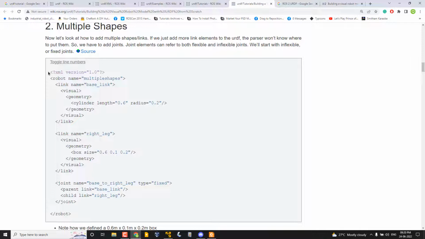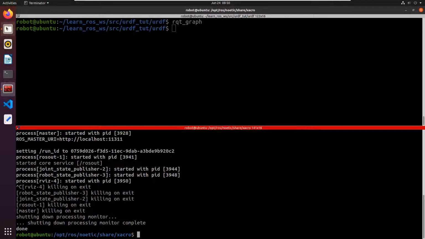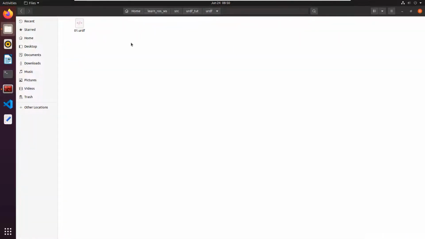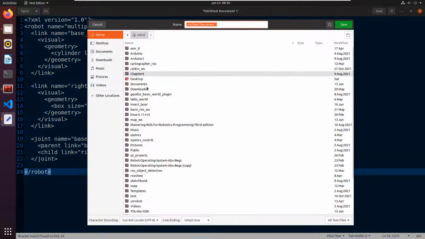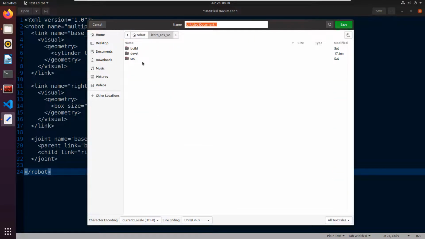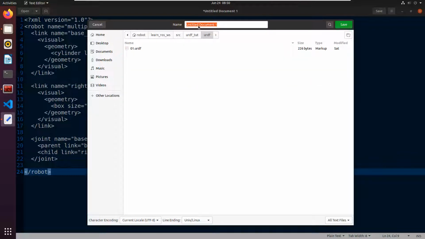So what you have to do is simply copy and paste this code from this tutorial, and then go to the URDF tut, and either create a new document and save it in the Learn ROS workspace, src, URDF tut, as 02.urdf.